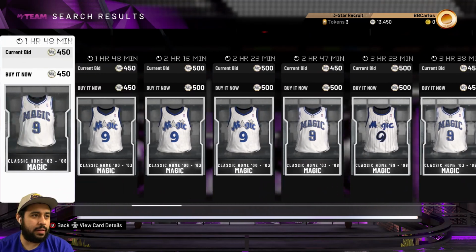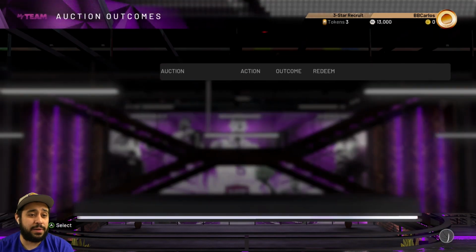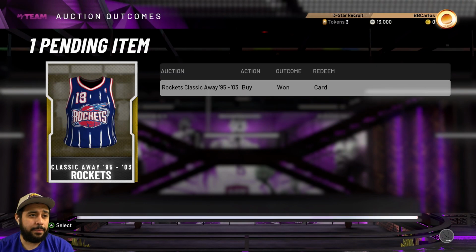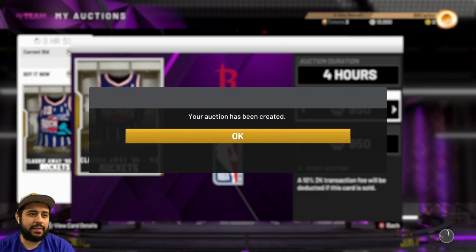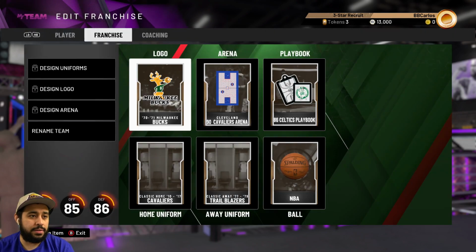Where's the one for 450? Right there. I gotta pick them up, bro. Like, I have to, man. Those are some good looking jerseys. So we got the Raptors. I can definitely sell that for MT. And then I'm gonna sell the Rockets one. Because if I can sell this for like 1,000, I'm gonna do 950. If I can sell that, that pretty much paid for the jerseys that I just bought.